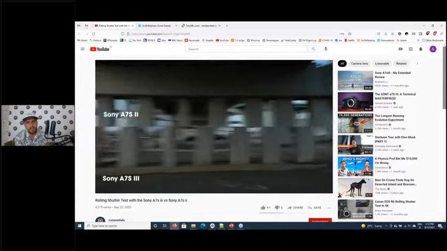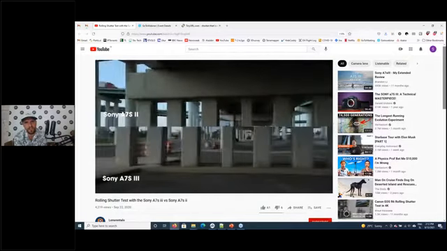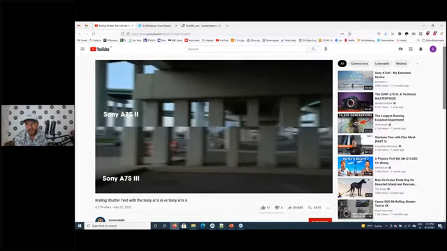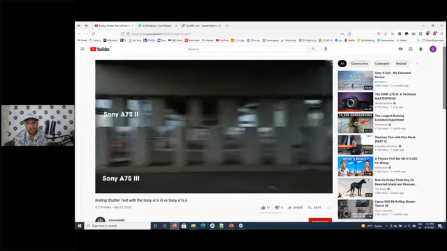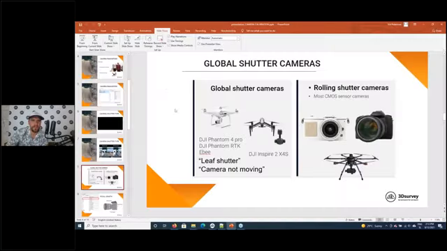So the best way to do it usually is to find this kind of test, because even if you ask the person who is selling the cameras, often they don't know about this specialty. If you can't find the test online, you can try repeating this kind of test for yourself. Okay, back to the presentation.